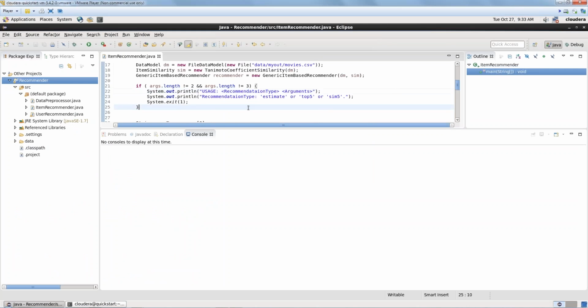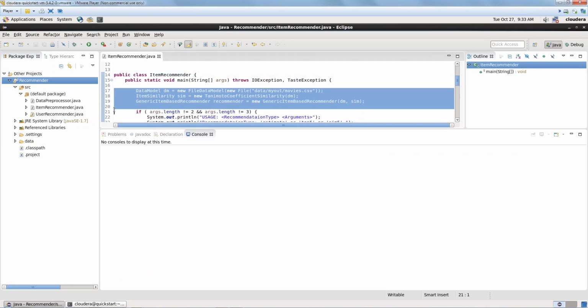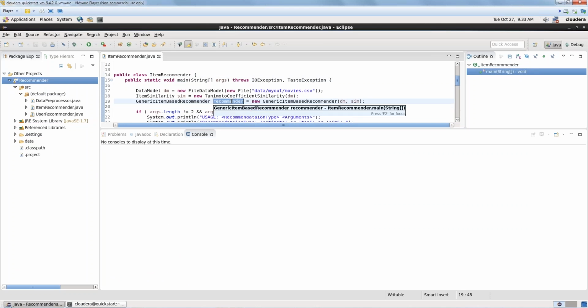Okay, so this is code I have written, which uses Mahout functionality to create a recommendation engine. Okay, in as simple as these 3 lines of code. That's it. Those 3 lines of code create a recommendation engine called recommender. That's my engine using the data that I just showed you.